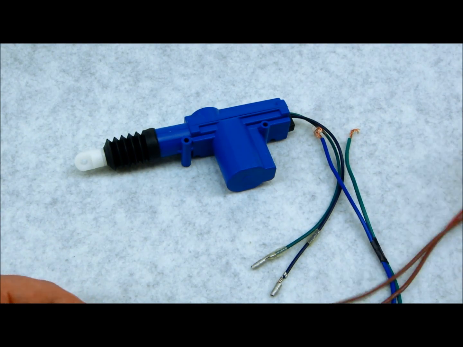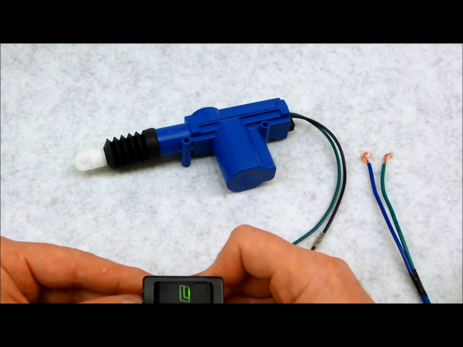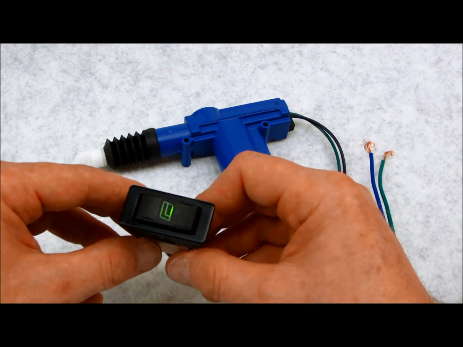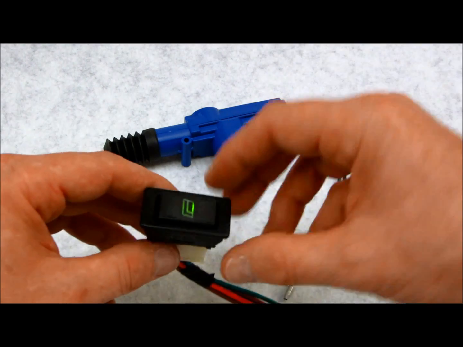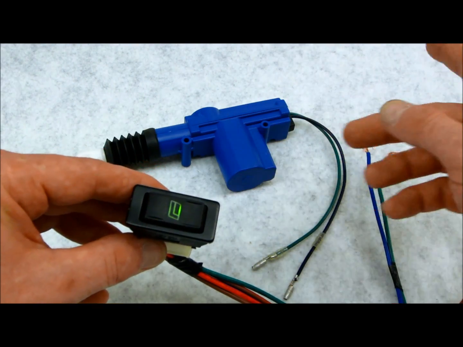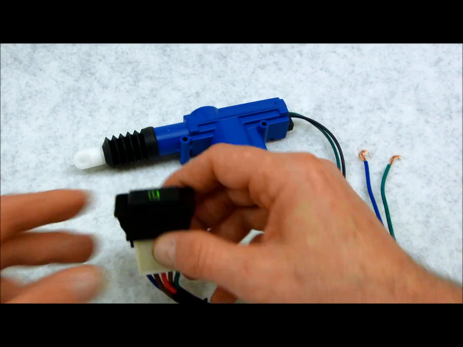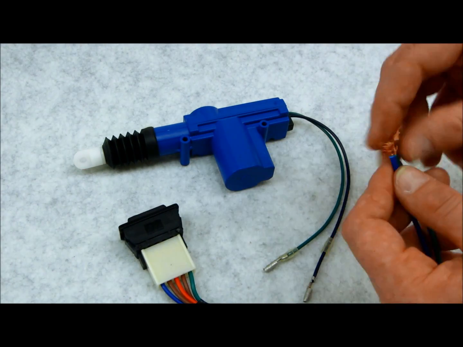Now if you were using this with a door lock kit, I would recommend a non-illuminated switch because you don't want to drain your battery. But this will work great for windows. If this was the same switch without illumination, or if you just took the light out, this would be perfect for door lock actuators.